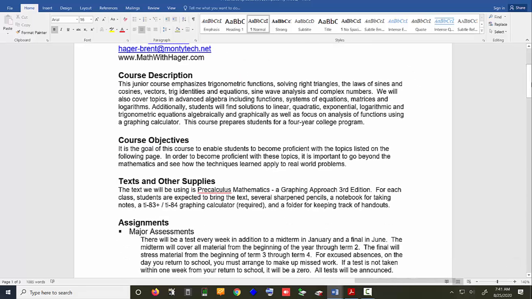So the way I break down the course is basically into three parts. We start out with algebra, then we're going to get into trigonometry, and then we finish the year off with a mixture of topics, getting into some early calculus things. Sometimes we get into a little bit of probability, systems, depends on what we have time for. But definitely, I would say through March, we'll be covering algebra and trigonometry.